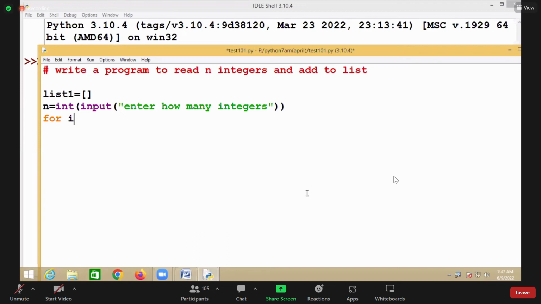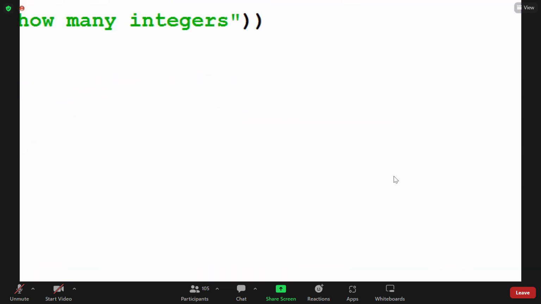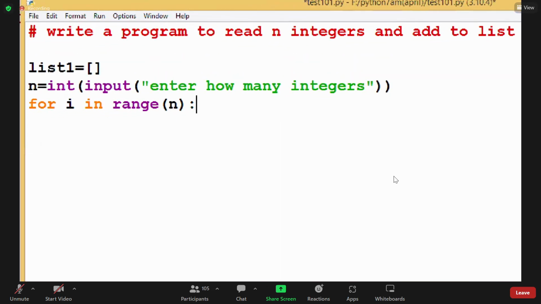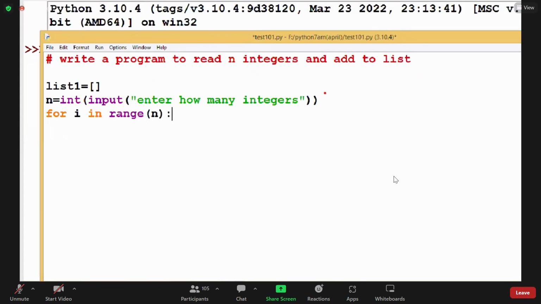For i in range of n. So how many times does this loop get executed? n times. If the value of n is 5, this range will generate 5 values, that is 0, 1, 2, 3, 4. Then this loop is executed 5 times. What is the first value of i? 0.